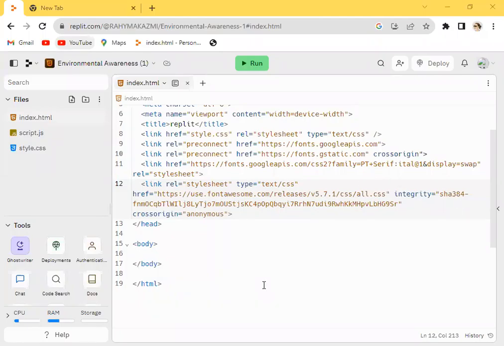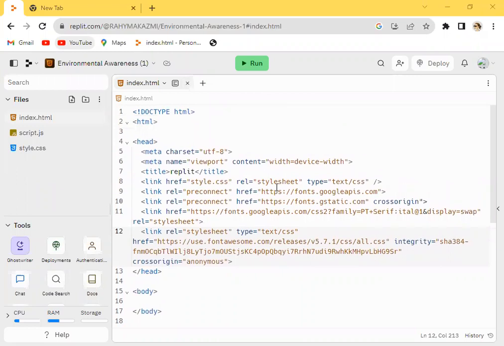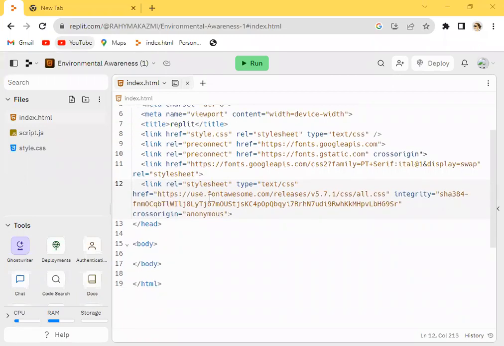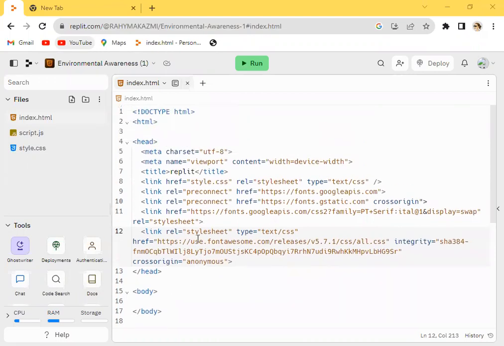So for today, I think it's enough. I'll also try to give these links in the description, so you can copy and paste them too, because this is a bit difficult, right? But it will be good to write it on your own. Okay, but I'll give them in the description. So today we have done this head part, and in my next video we'll do the body, and we'll add some pictures. It's a very big and interesting website which we'll make. Okay, and it's also a new topic. It's a bit more difficult code than Scratch and Thunkable.